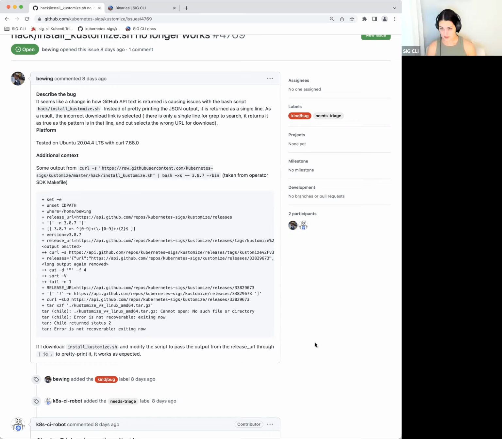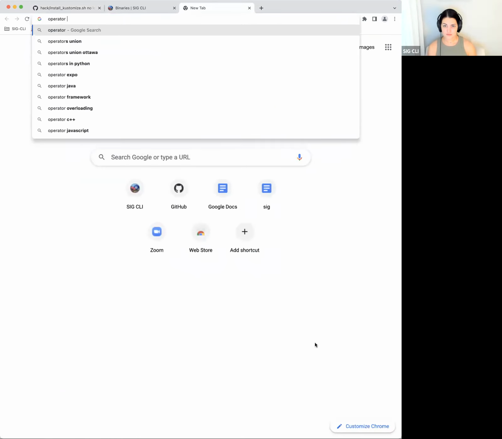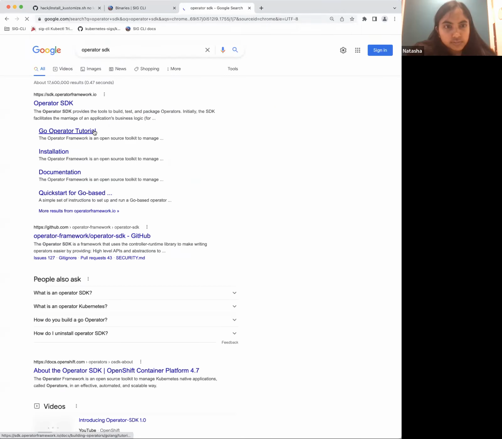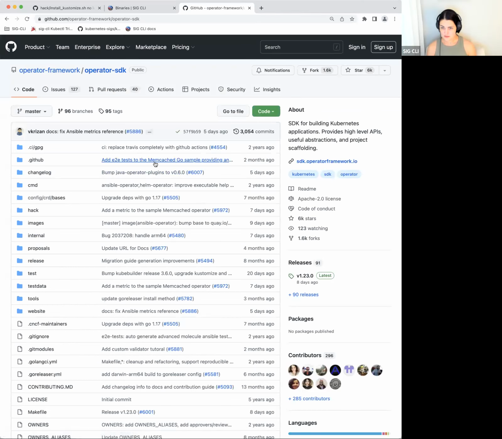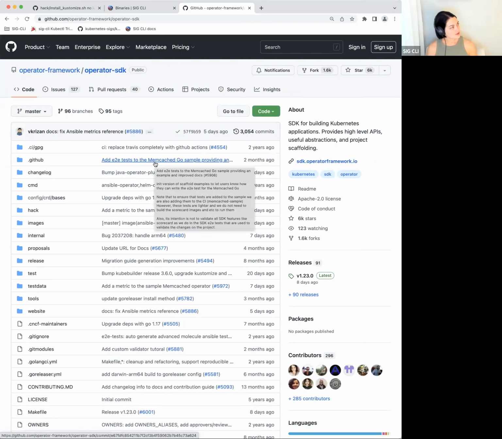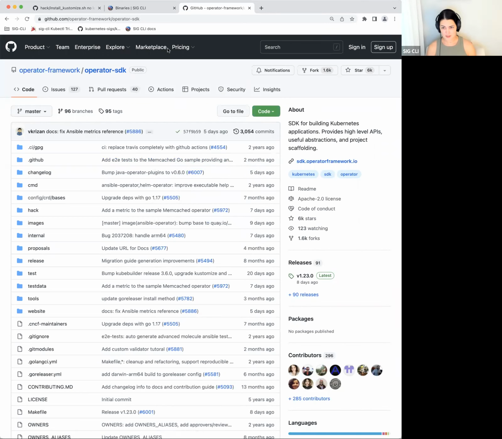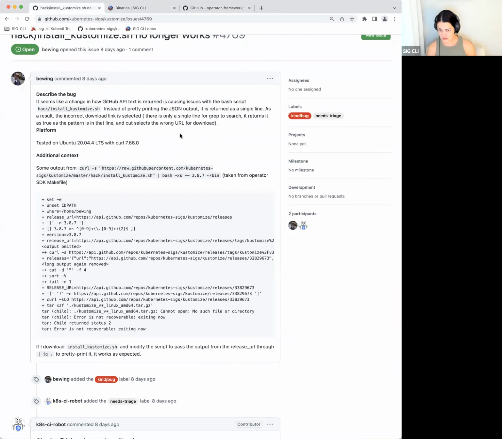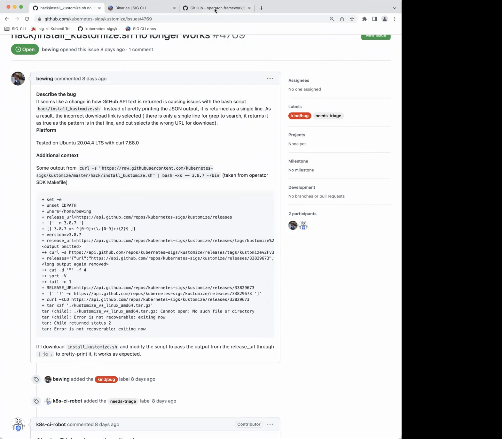They probably have an integration with us. There was somebody. No, that wasn't operator SDK. That was Kubebuilder, which has some instructions about Kustomize. So I imagine there's something analogous that they're talking about here. SDK makefile, I don't know.